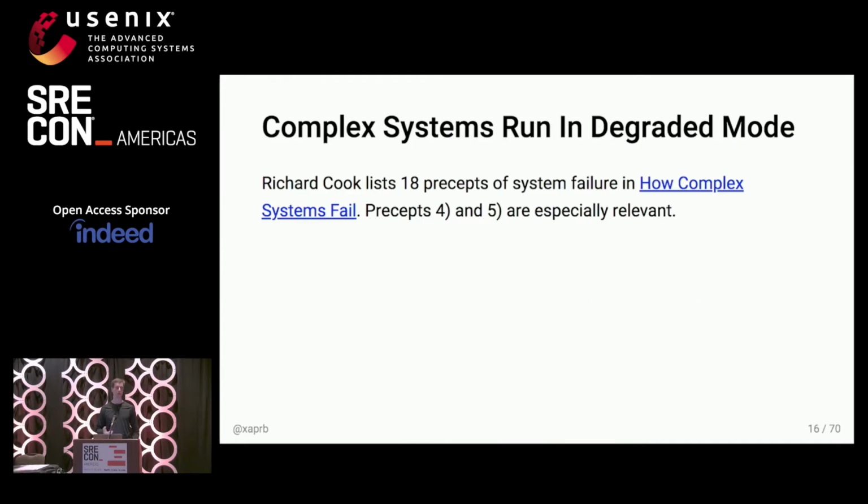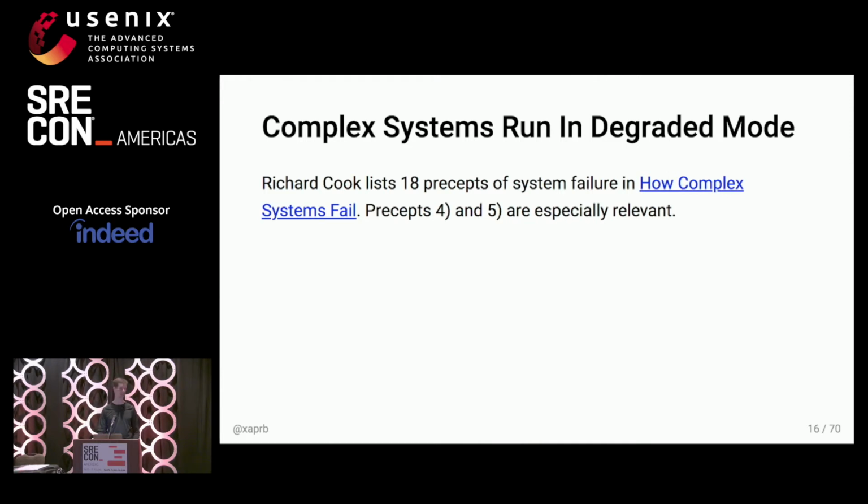So the other point to note about this operating domain is that our systems always run in degraded mode, partially degraded. And what keeps the wheels on and keeps things working is the humans operating within the system. Humans are part of the system. And the humans are adaptive and clever and intelligent and have domain knowledge that is not built into the system itself and all kinds of different things. And they adapt and keep things going when the system itself wouldn't operate on its own.